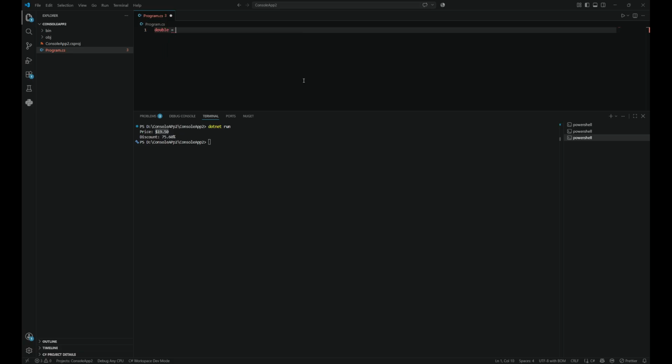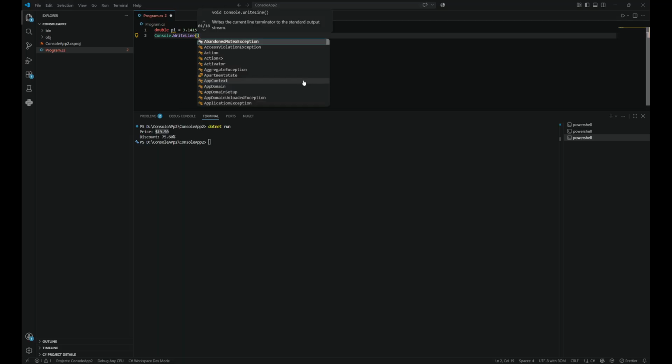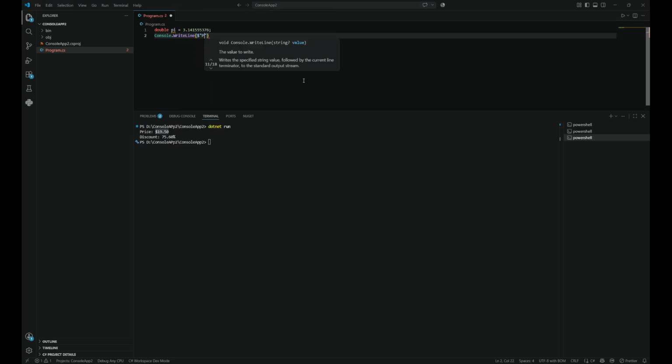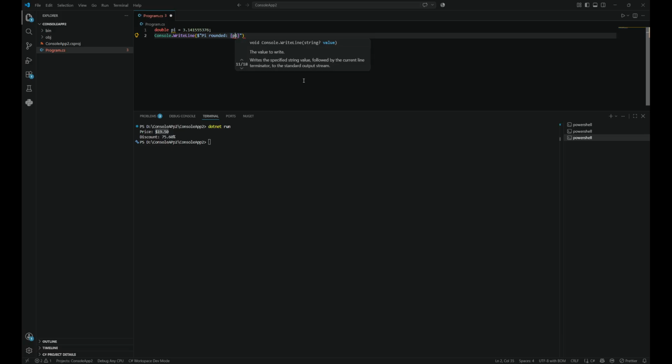For example, double pi, I think it's going to start from 3.14 and maybe 15 and some kind of values, right? And Console.WriteLine pi rounded, pi and here F2.